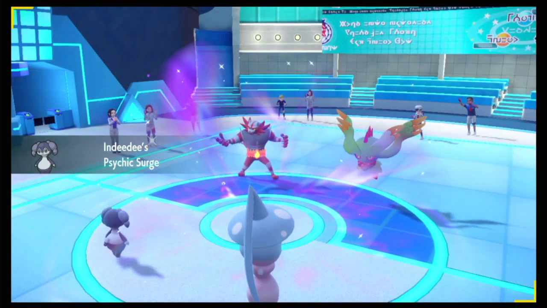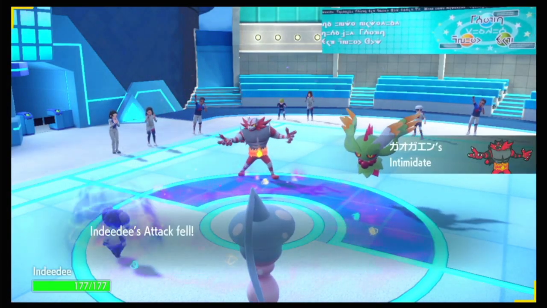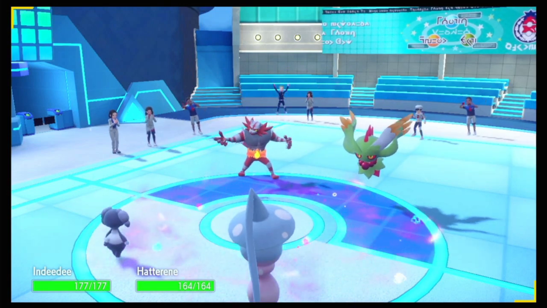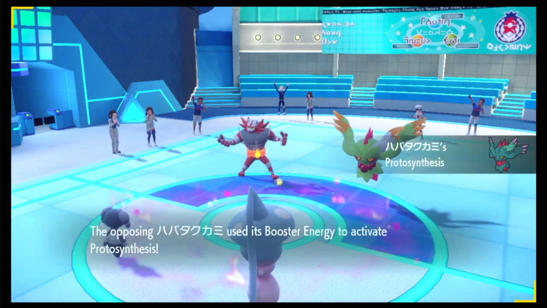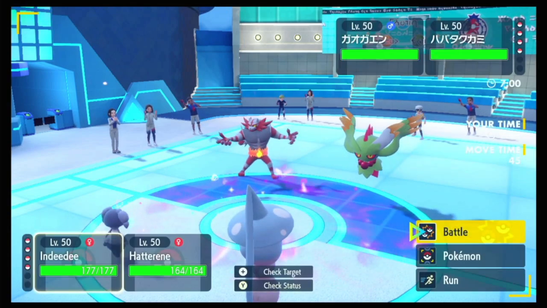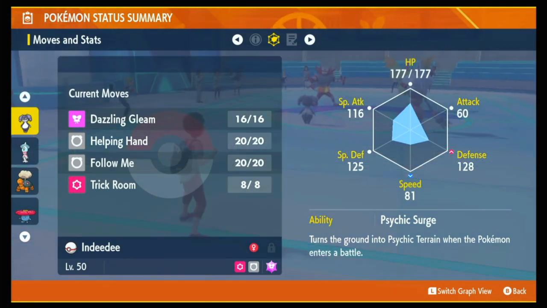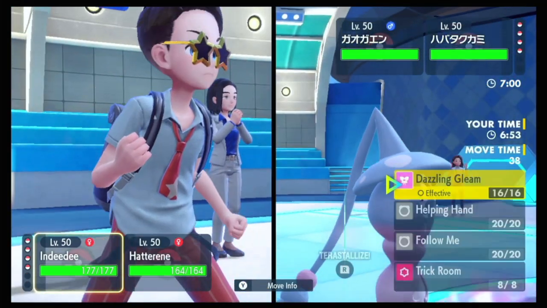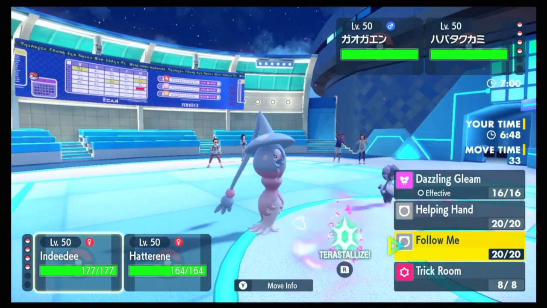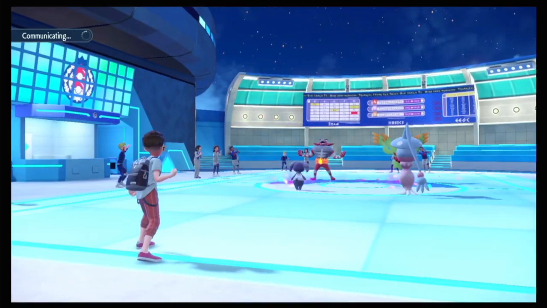Okay. You're not going to be able to get rid of my terrain that way. And their Incineroar was slower than Indeedee, actually, and a speed boosting for me. What does that mean? That means I have no speed investment on it. That's fine. Follow Me, Trick Room is pretty easy. I like easy.